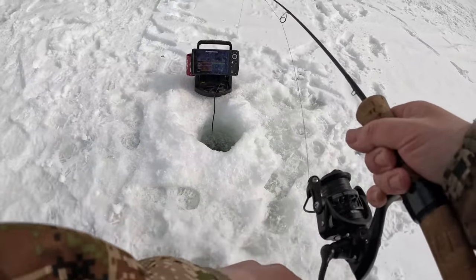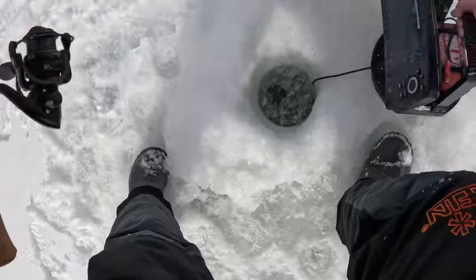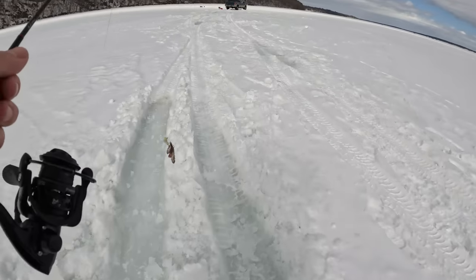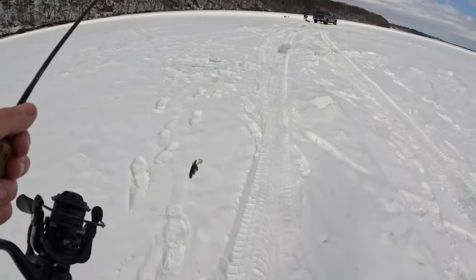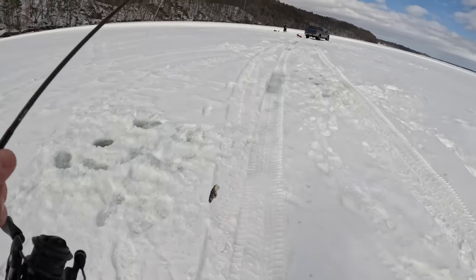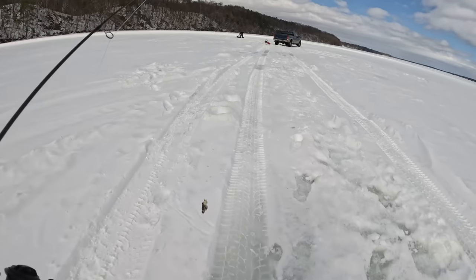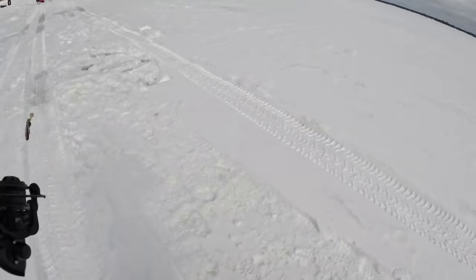Brett found a spawn ball. Unfortunately, I was trying to put a chip in that AquaView, and it kept saying error. So unfortunately, we don't have a chip in that thing, so you guys can't see. But Brett just found a burbot ball, which is pretty much just like a big ball of burbots spawning. And usually when they're spawning, they're really active and usually munching.